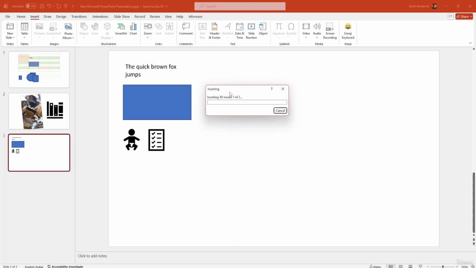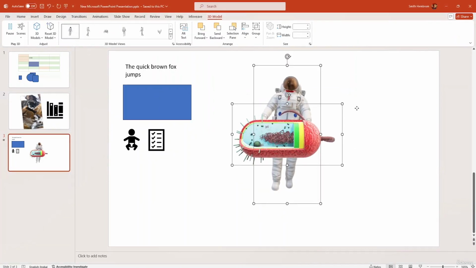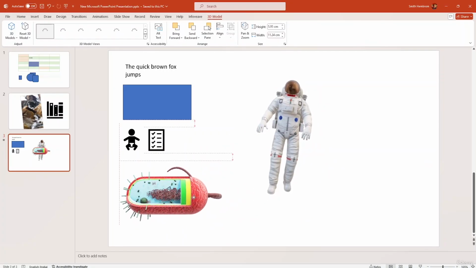And the rest of the things we have are SmartArt and also chart. And after both of these are done, we're going to go on to formatting each and every one of these elements inside of our illustrations menu. We have both of the elements. I'm going to take this over here.